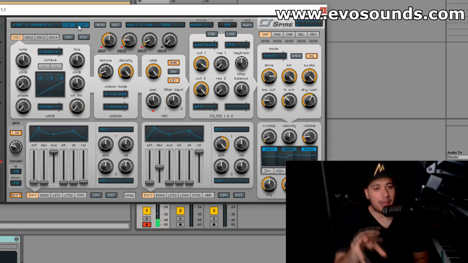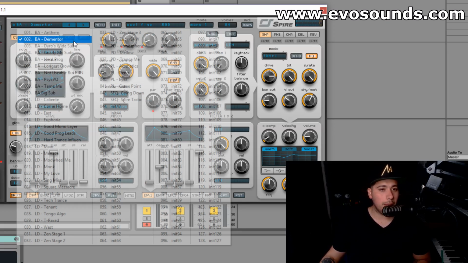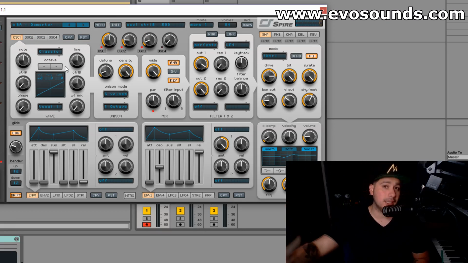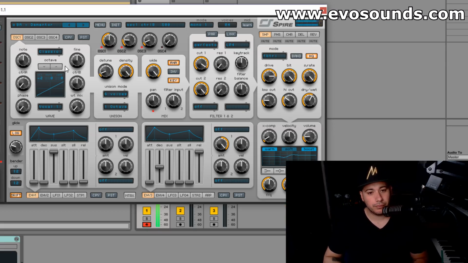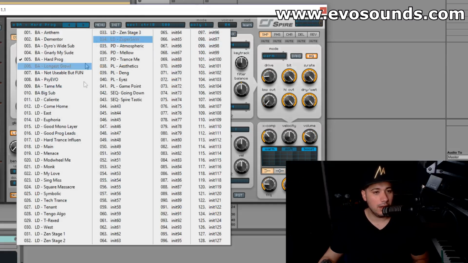Now let me show you guys the Spire Soundbank. The Spire Soundbank is going to be very similar to the Serum one, except it has the vibe of Spire. Spire has a different vibe when it comes to these sounds, so I also wanted to include it. It's one of the more popular ones to use for trance. So that's why we made a pack for it. You're going to have progressive house style of bass line. You're going to have side trance. We have those style of bass lines.